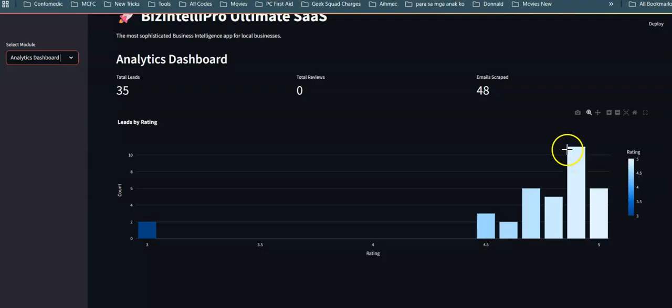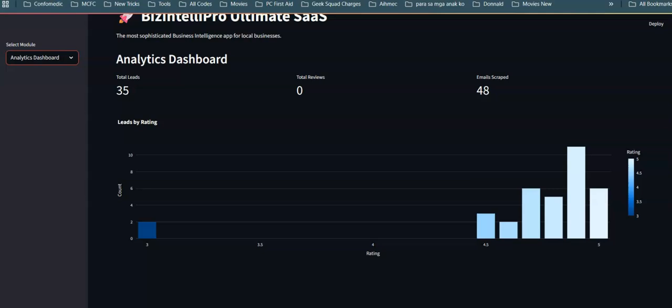And aside from that, you can auto scale it, you can pan, zoom, you can download the plot as a PNG, and then reset the axis. Everything is in here.